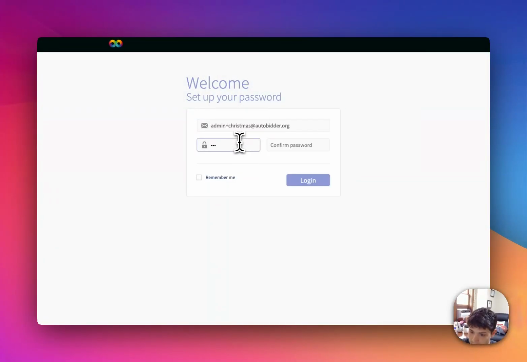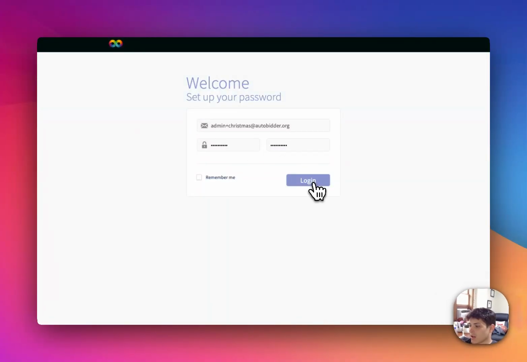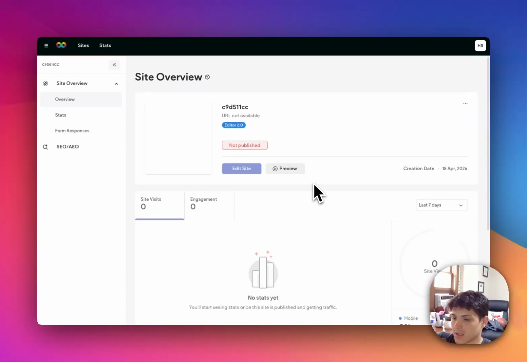You can use the same password as AutoBidder if you want, or you can come up with a different one. And the idea here is that this website, it's independent of AutoBidder. It's built into AutoBidder, and it is synced together, but your website is very, very important to your business. You don't necessarily want it tied down to any one software. That's one of the small problems when people set up their website through like a CRM system. Now they're locked in. They can't really leave that platform, right? You're kind of stuck with that website.